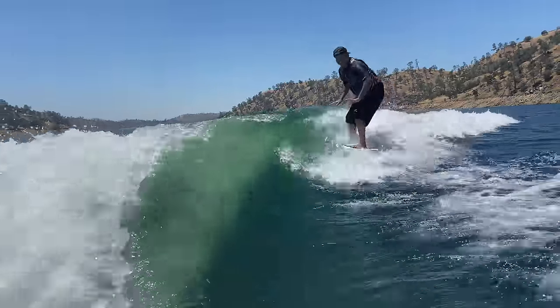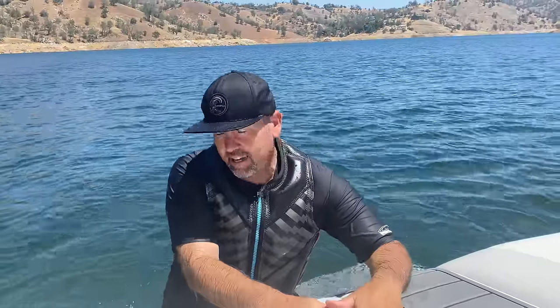Kind of feeling things out to see how far back I could go. I have to switch boards because it's got too much push on that wave, dude. It's like I'm on the brakes the whole time. 100%, without a doubt, the furthest I've ever been able to go back on this boat.